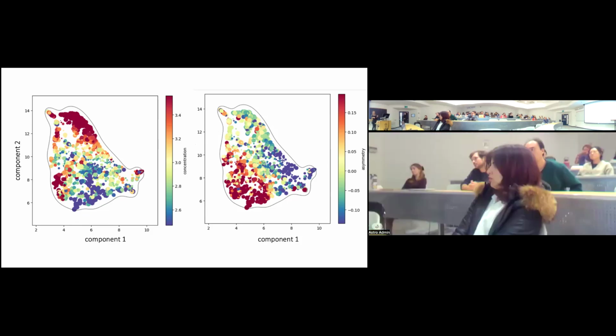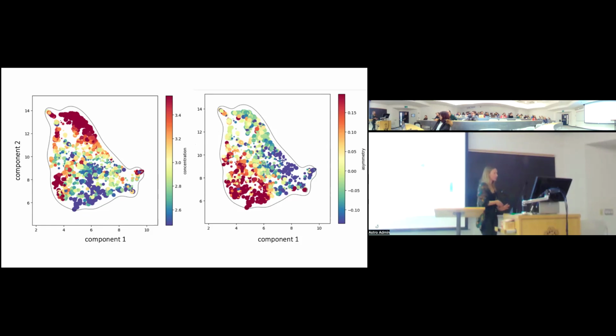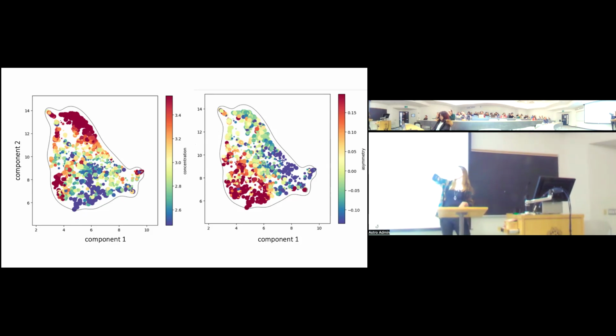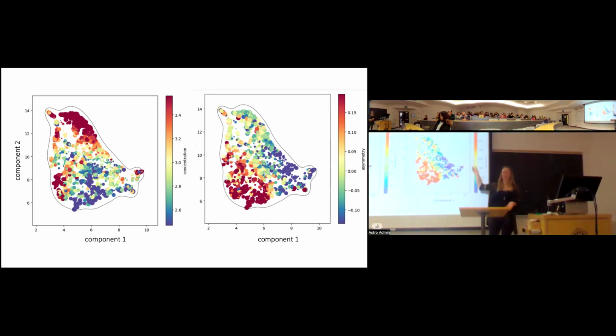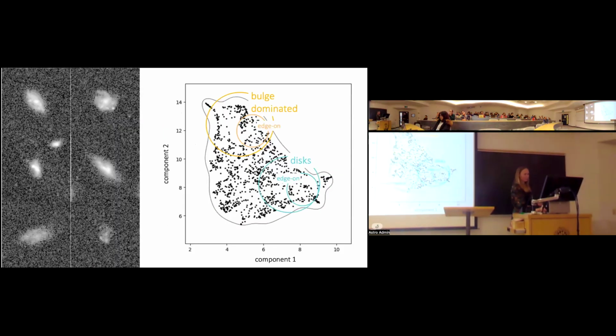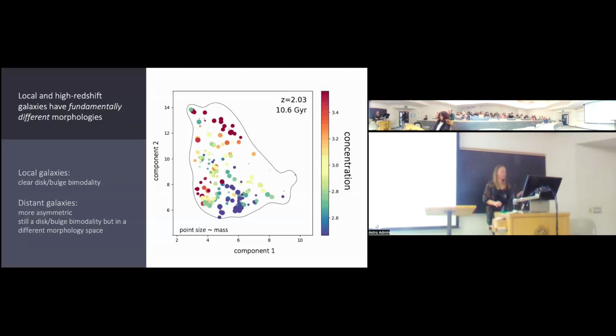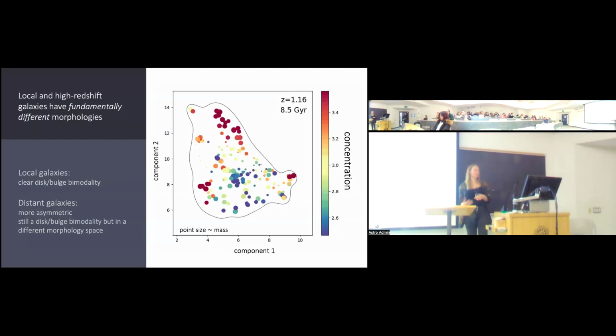Yes, and redshift is not one of my input parameters. I was specifically only looking at structure because I didn't want to bias anything with stellar mass, star formation rate, or redshift. So these are only structural parameters. The fact that there are correlations among them is not a result. This is by construction. A UMAP is a nearest neighbor finder. But the fact that there's a correlation with redshift is a result because we didn't put that in.